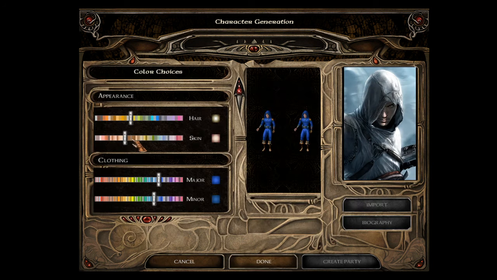Disarm traps. Give it 5 seconds. 5, 4, 3, 2, 1. Seems safe. Ring of protection. Perfect. Ring of the princes.